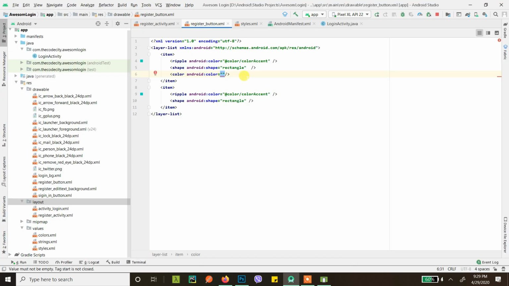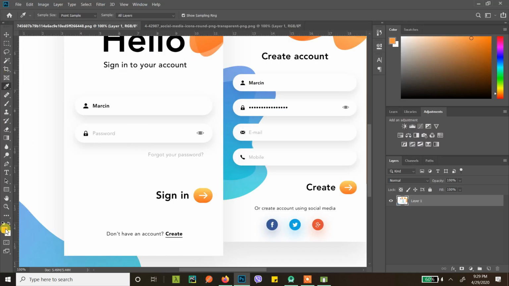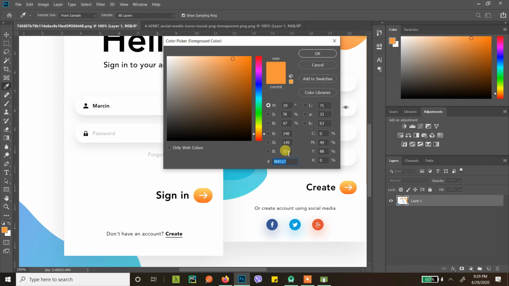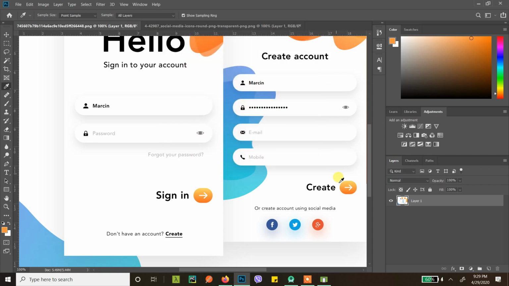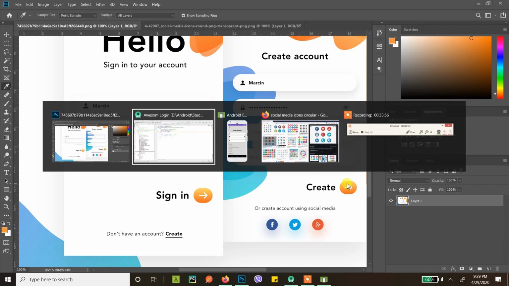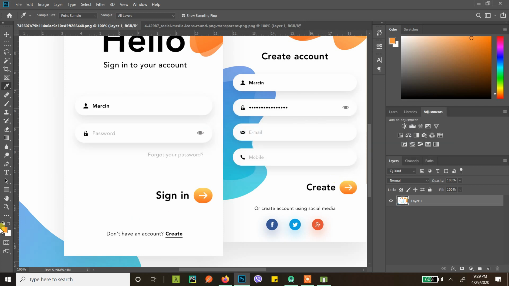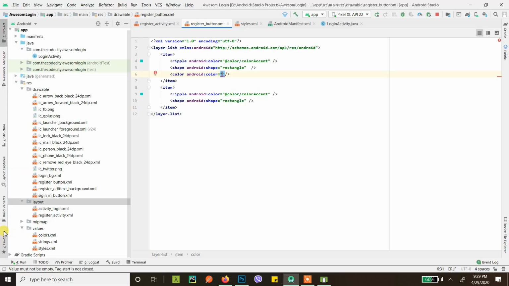What is the hex code of this color? Guys, I did this using the eyedropper tool. You press I and the eyedropper tool comes, and then you click, and then you select the hex code here. Forgot the hash.